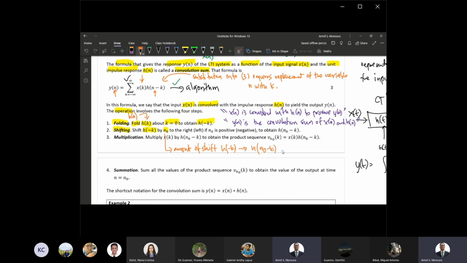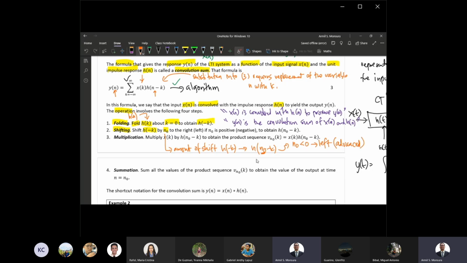Okay, we remember lang that if n0 is negative, okay, you're actually shifting your signal to the left. Okay, kapag since this is a time reverse signal already. Okay, time reverse signal already to. So ibig sabihin kapag shift nyo si time reverse signal with a negative shift, okay, with a negative amount of shift, okay, the signal values tend to go to the left. So basically kapag negative yung n of 0 nyo, the shifting is more of an advanced operation. Okay?